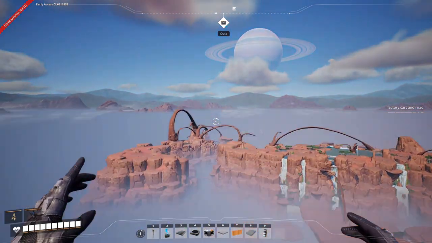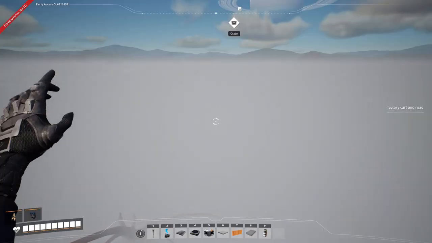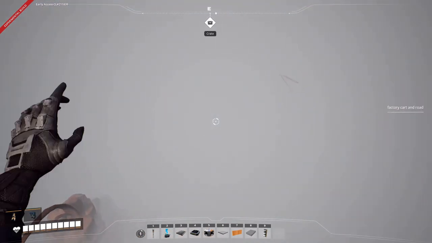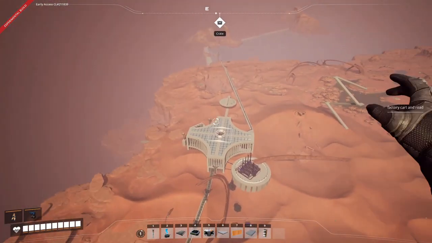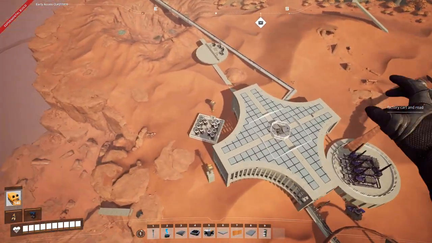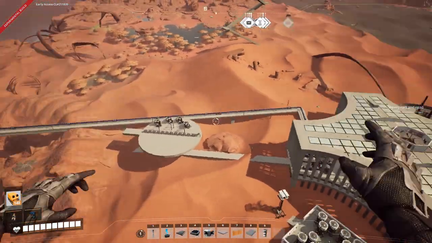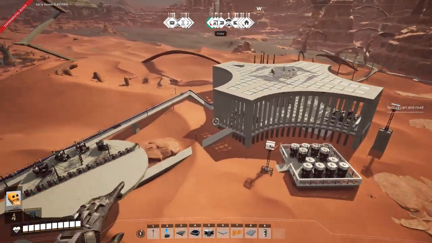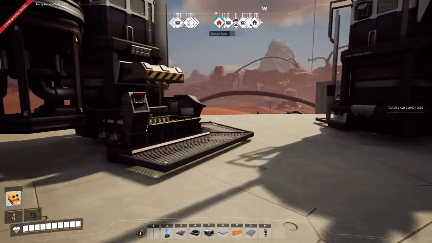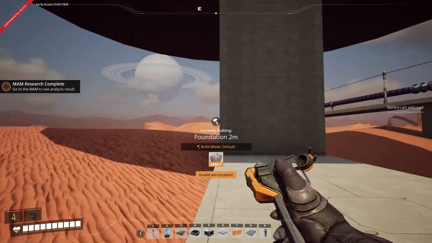I just messed up the launch again? No. Excited to see how it looks from up here. We have a couple more little buildings coming up. Yeah, so the power, the batteries, the roof, hypertube. Not bad. Let's get these going.